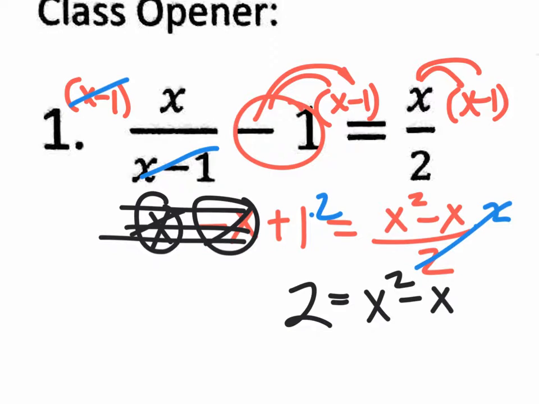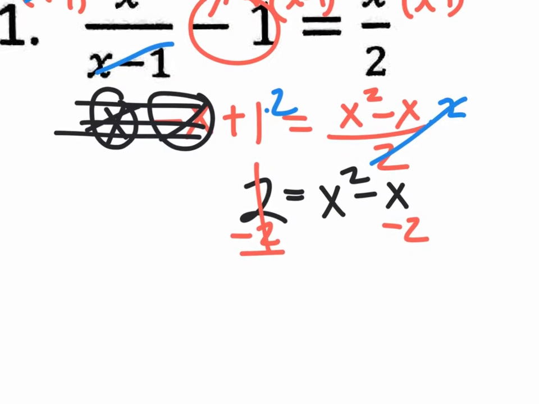Now, we do have a quadratic equation. That's to the second power. So what we're going to do now is set it equal to 0. That way we could use the quadratic formula, or if we're lucky, we could factor, split, and solve. So I'm going to subtract 2. It'll cancel out. What I do to one side, I do to the other. Subtract 2. I can't really do it to anything, so I'm just going to rewrite everything.